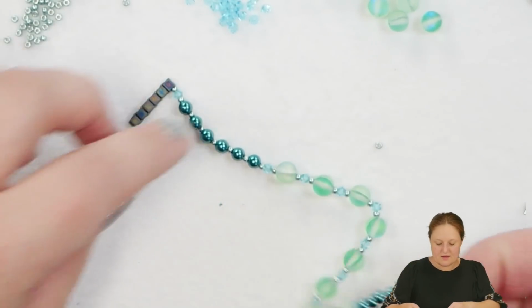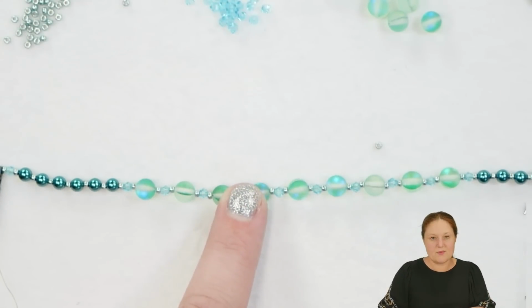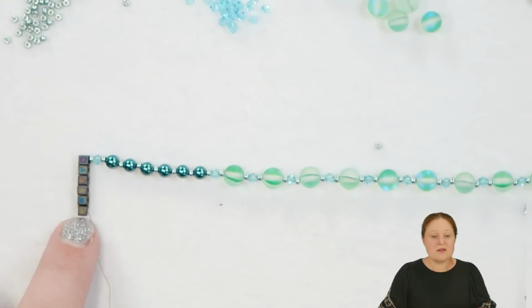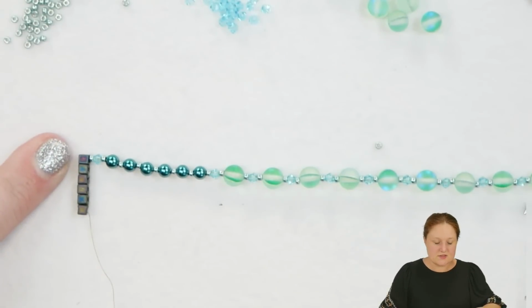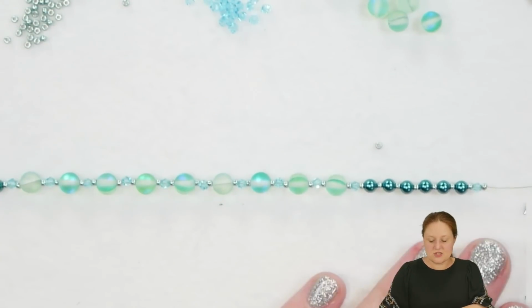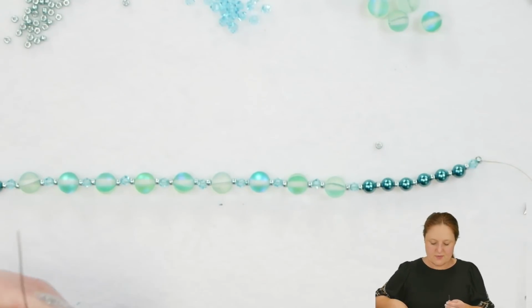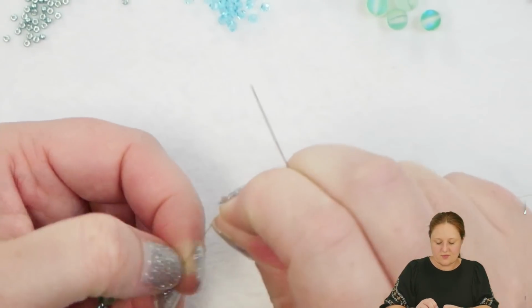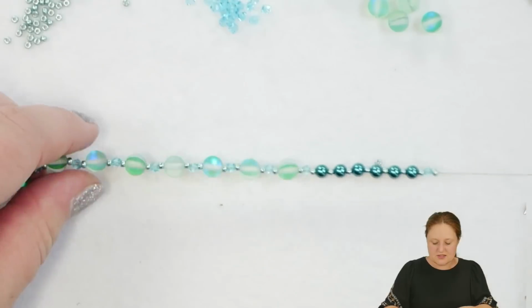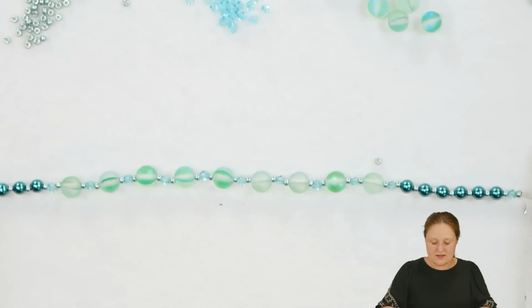I've now finished beading my first strand of my bracelet. And you can see here that I have it starting here with the little bit of ladder stitch, starting with that first cube, and that's where my strand is coming from. And then I finish it here at the end. And what I've done is I've actually used that last bead a little bit like a stop bead. And I just ran my needle and thread through that bead once again, just like you would with a stop bead, and gave it a little tug just to make sure that I didn't have any slack between my beads here. And then that's going to hold everything in place for now.